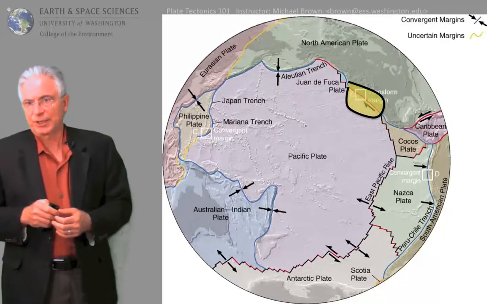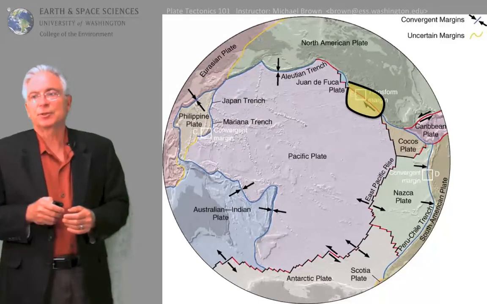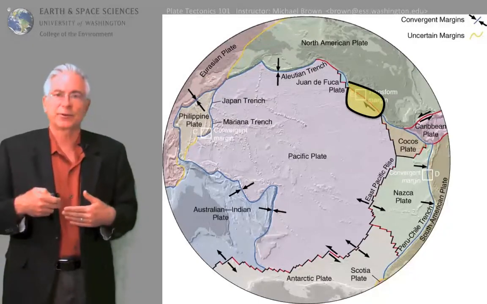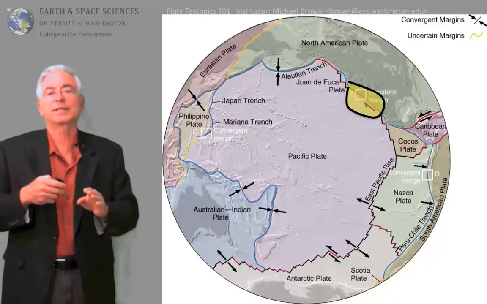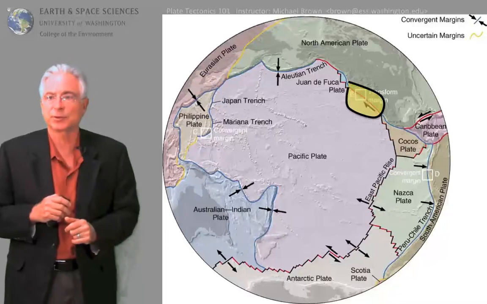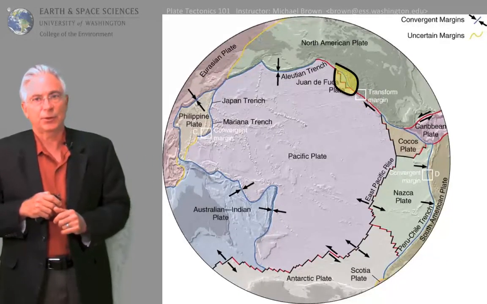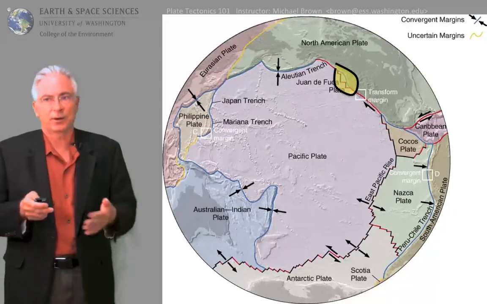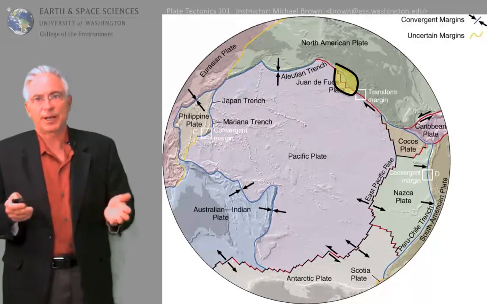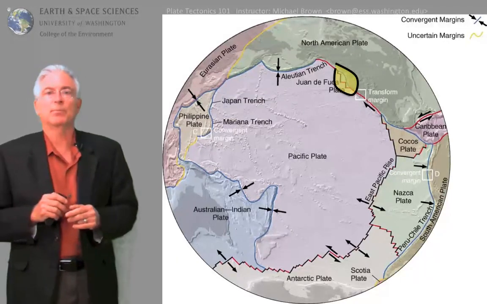In a middle section here, principally in California, you can see that the 2 plates are neither converging nor diverging. This is a transform motion. North America and the Pacific plate have relative motion of side-by-side motion. Just to the north of that, in the Pacific Northwest, you'll notice that there's some very complicated arrangements of spreading, transform motion, and convergence, and I'll talk about that a little bit more in a moment.